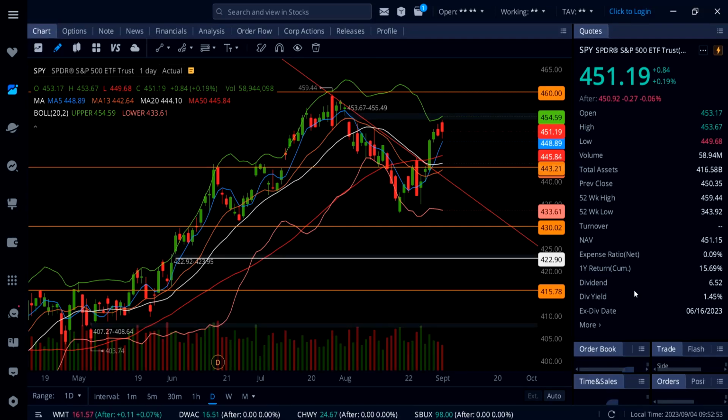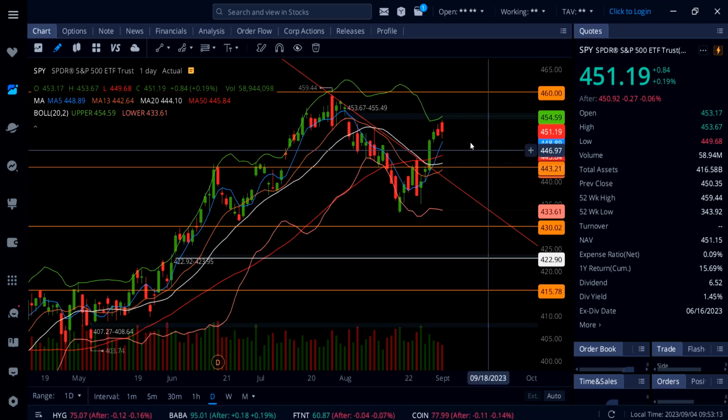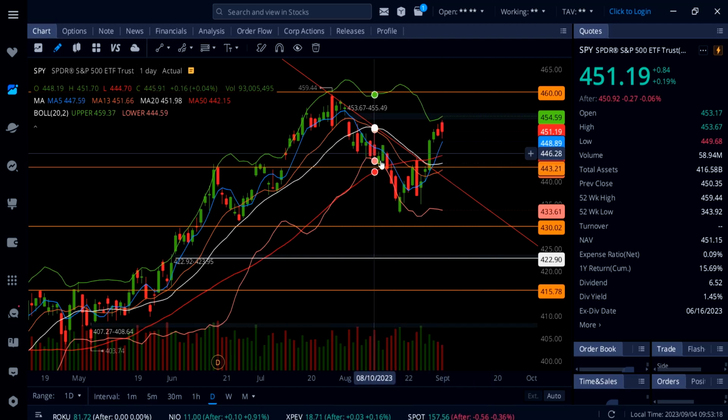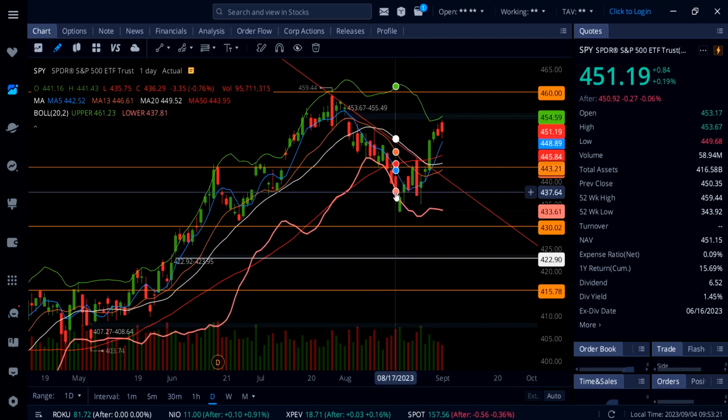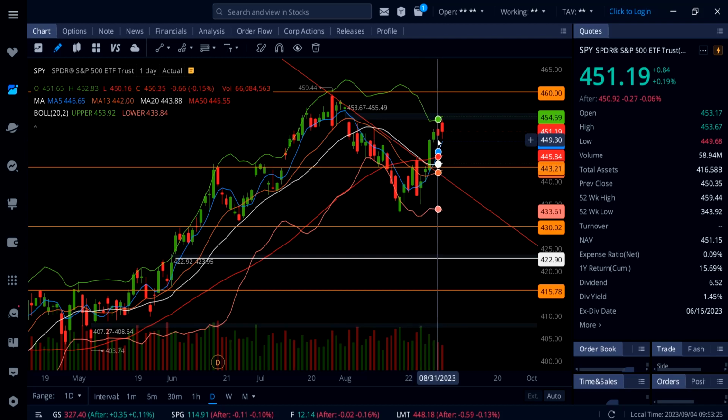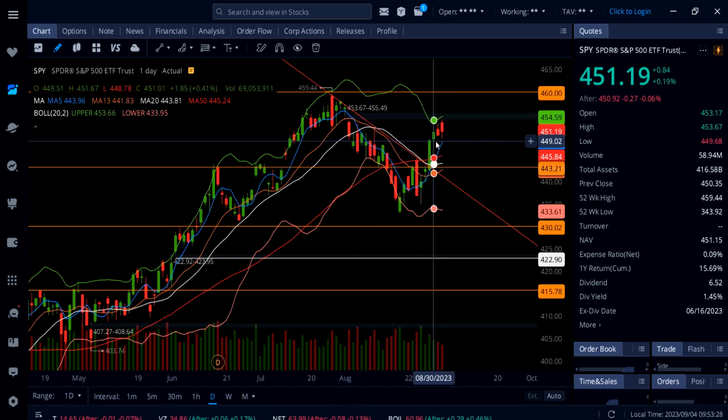On SPY ETF, it's up 0.19%. Now, tomorrow, big money, smart money, retail investors, retail traders, machines, market makers, market movers, everyone coming back into this market after a big, long holiday weekend. On SPY ETF, now that it is holding 450 as a support, you want to watch this key level right here, guys. Also, the blue line 5 SMA moved up, and tomorrow it might be really close to 450, and this is going to be a key level to watch on SPY. Now 450 can hold.